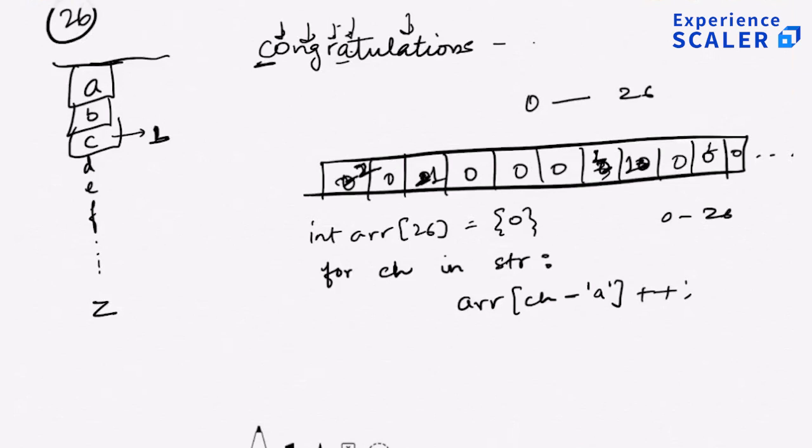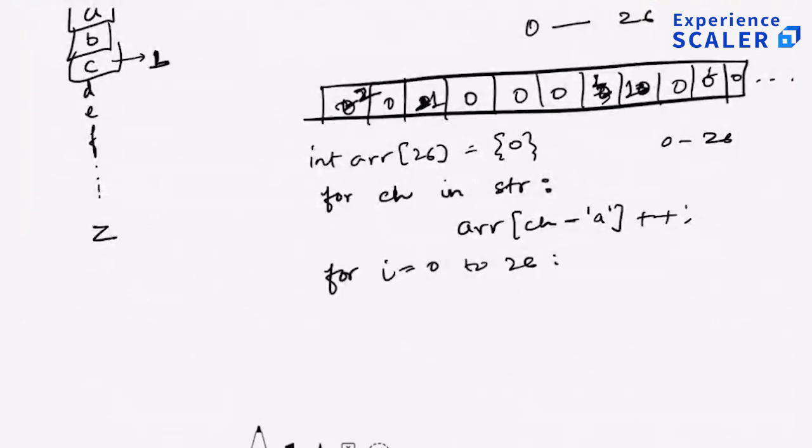And then like the sorting is very simple. I just go character by character, right? So I just go from, for I is zero to 26. I look at the count of the current character. Like for example, when I is zero, then I'm looking at the count of A. So what I do is I take a loop from zero to ARR of I, whatever is the count. And I print A plus I, those many number of times. So what will happen is if the count of A was two, then this will print A twice. Then let's say if the count of B was one, then it'll print B. If let's say the count of C was three, then it'll print C three times and so forth. So all I'm doing is I'm just counting the numbers, frequency of the numbers. And then I'm just printing them those many number of times going in the order of numbers. Does that make some sense? Count sort, how is it working?